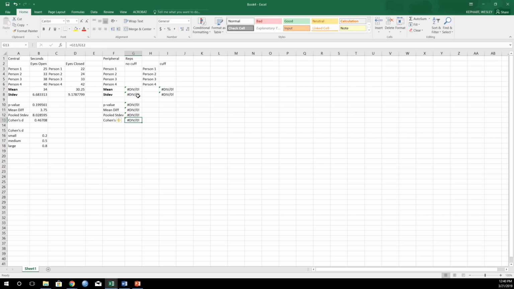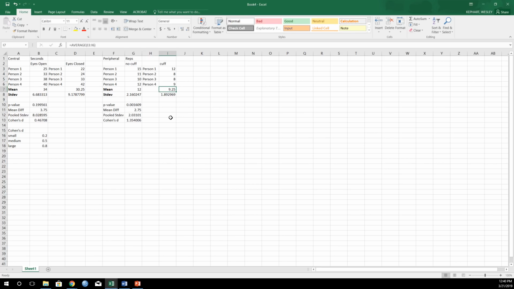Good. Okay. So let's just come up with some random numbers. So let's say you can do 15 reps with no cuff on, but with the cuff you get 12. Here another person 11, they go to 8. 10, 12. How about 8 and 9?